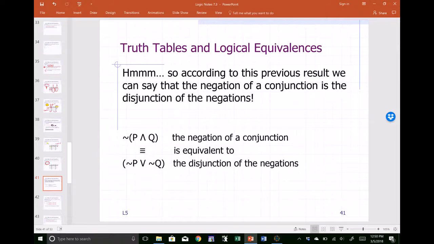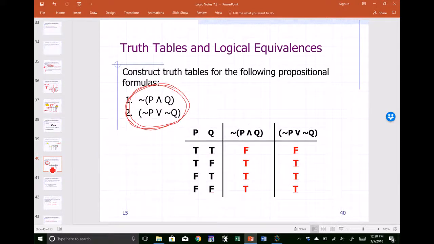So what we just showed on the last slide, let me just bounce back for a second. Between these two statements, what do we have here? In this first statement, we have the negation of a conjunction. And in the second one, we have the disjunction of two negations.